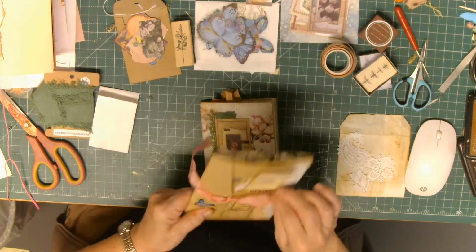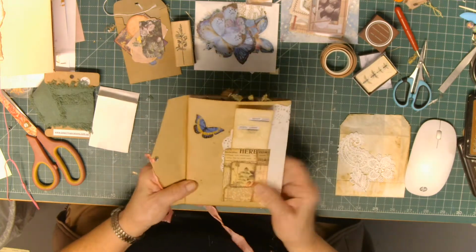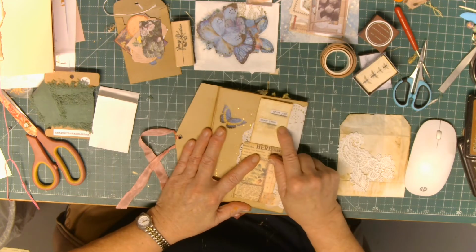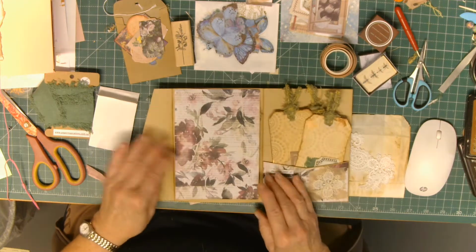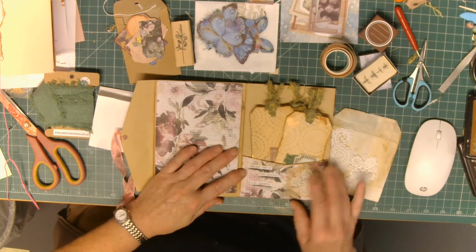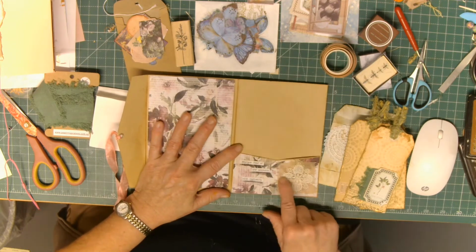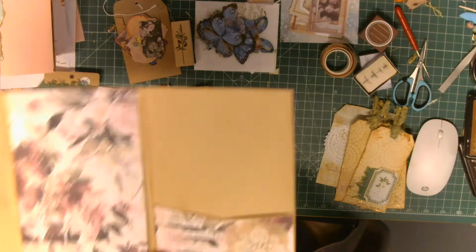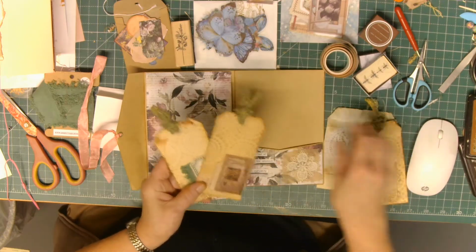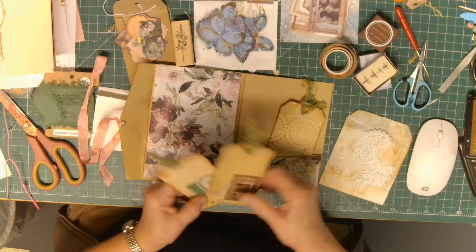So in this video we have made 2 little items. We've made a little notepad jot journal, I don't know what you want to call it, jot folio, and we've got our little tag at the front, and when we open it up we've got our writing pad, our notepad, and then on the right hand side there's plenty of pages in there, and you can choose to write on the back of those tags. I'm just trying to figure out where the camera is as I go up, to give you a closer look at that cotton motif. They really are so delicate.